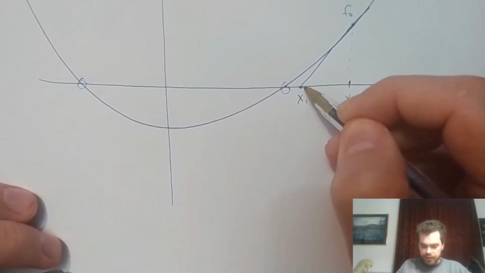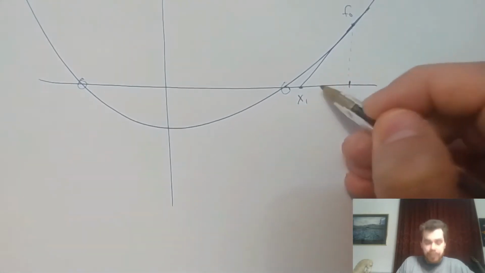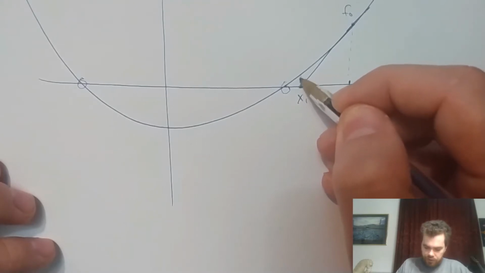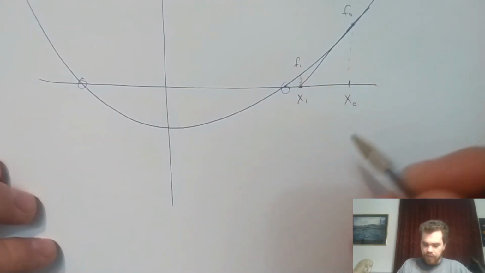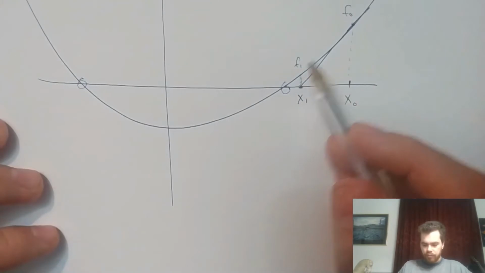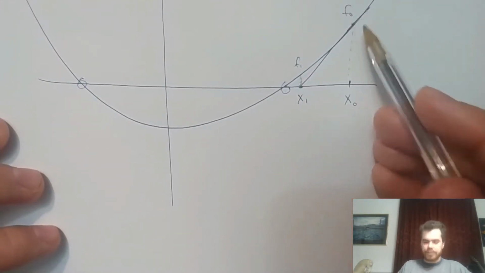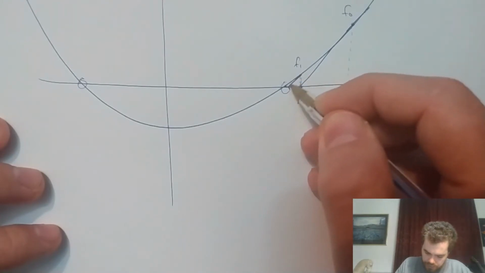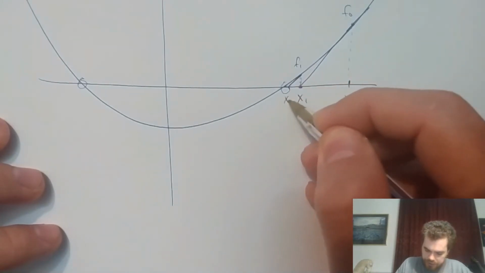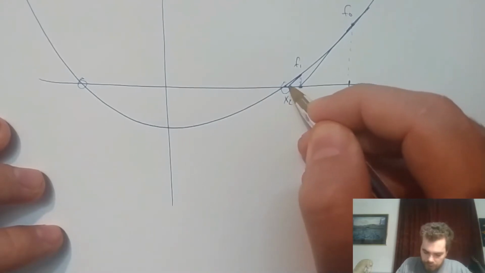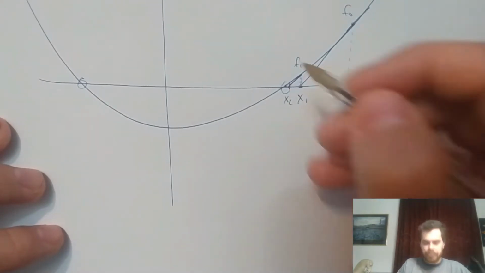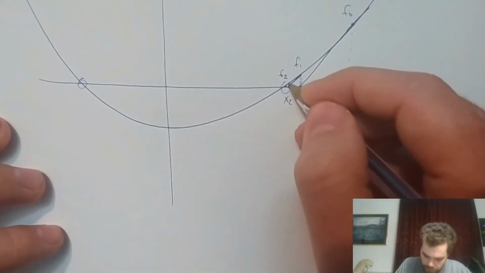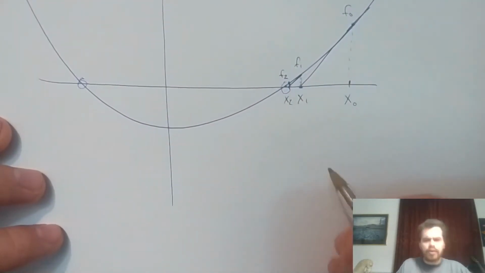Was our function a straight line? Is our function equal to 0 at this point? When we evaluate our function, nope. We have some non-zero value here. This becomes our f1. But we say, hey, f1 is a lot closer to 0 than f0 was. Let's do it again. So we draw another straight line, and we get our x2, and we check again. And when we evaluate the function, whatever our function is, we get some functional value f2 out. And now, gosh, we're really close.